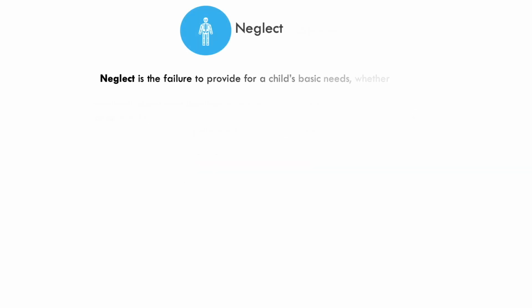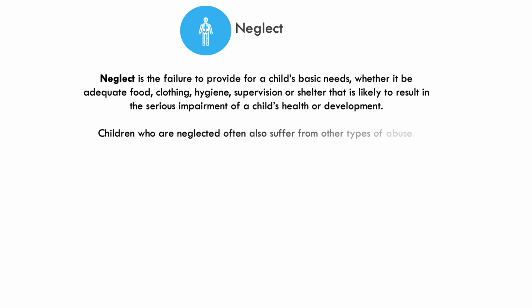Neglect is the failure to provide for a child's basic needs, whether it be adequate food, clothing, hygiene, supervision or shelter that is likely to result in the serious impairment of a child's health or development. Children who are neglected often also suffer from other types of abuse. Neglect is one of the most prevalent forms of child abuse.